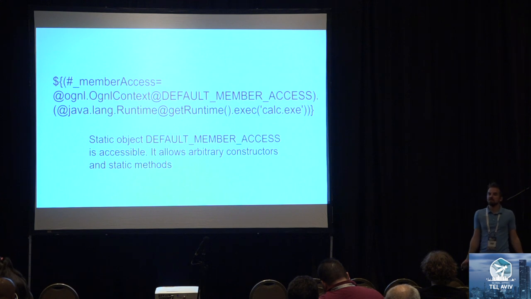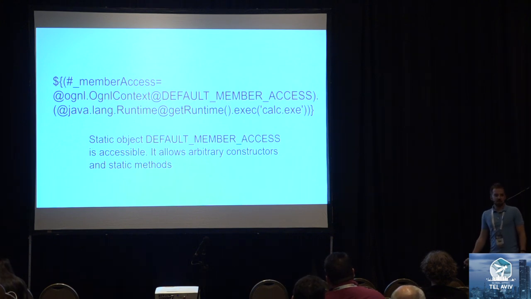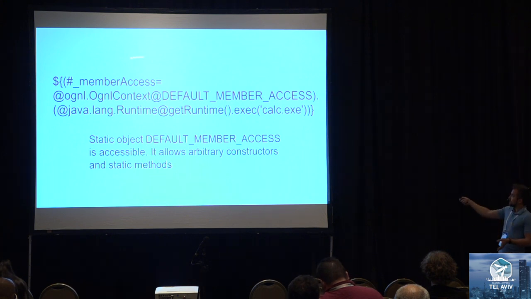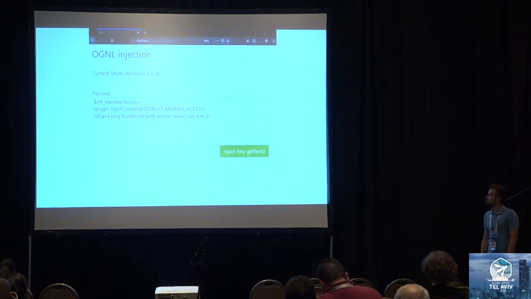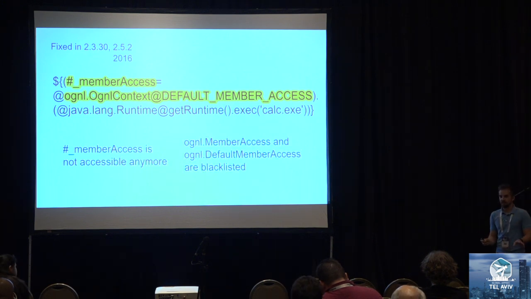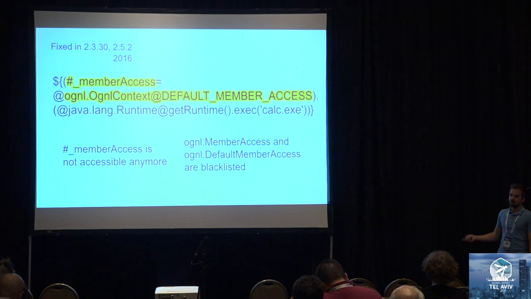There is a next payload because there's still a way to bypass the security mechanism. Researchers took a static object instead of a static method: the default member access. Default member access is the default state of the security mechanism that has zero security inside. They assigned default member access to the current member access — now we have zero security and we can run calc. Boom. It was fixed in 2016: developers finally removed access to the security mechanism from OGNL and also added default member access to the blacklist.